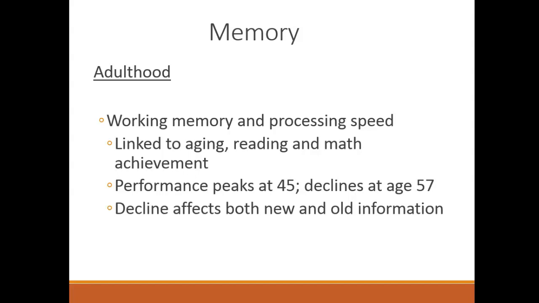And it's not because you're getting dumber. That's not what this is. It's just the processing speed slows down. It just takes you more time. That's all this is. And this decline affects both new and old information. So it just takes you longer to pull up information, to recollect information that you already knew. Things just take longer, and that's all that is, and it's nothing to worry about.